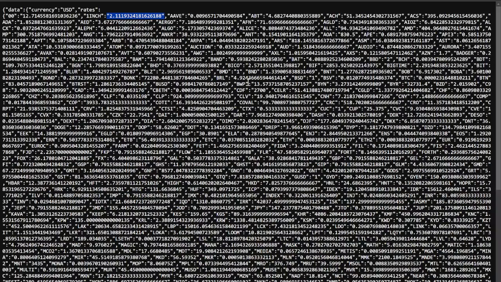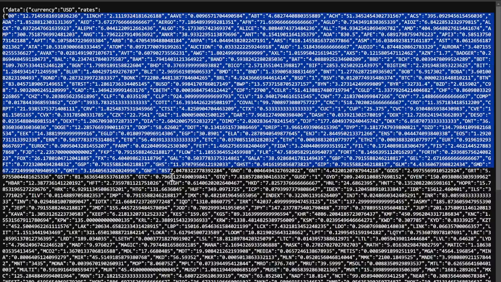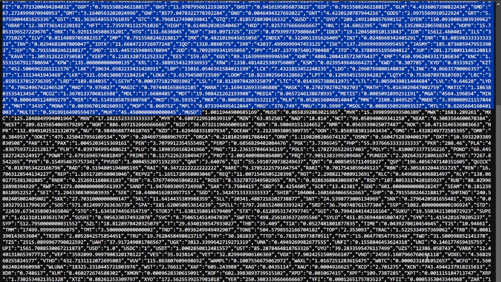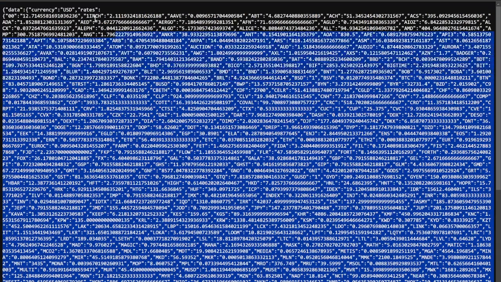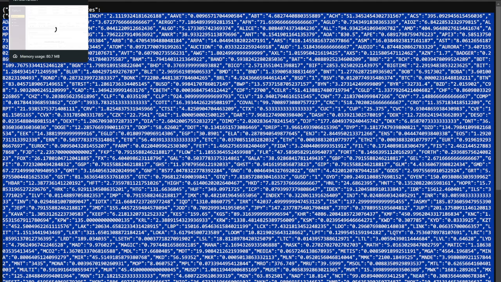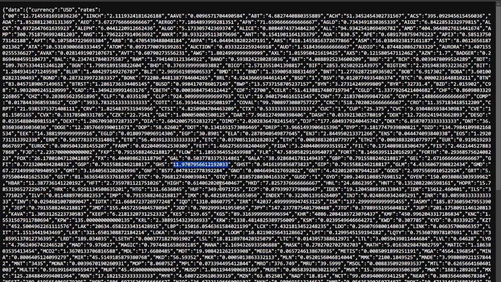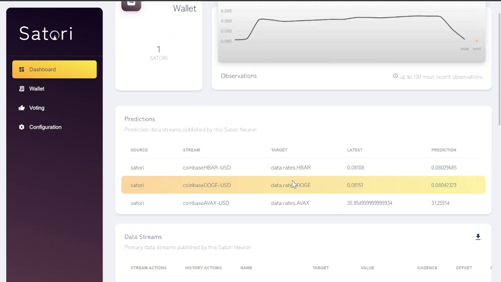It is pretty cool that it doesn't hit the URL again and again. Because as you can see, we could make a CSV for every single one of these. We could put this into our CSV form, and that's like 200, something. So it's a lot. And we don't want to hit this URL and get rate limited so often. A lot of APIs have a lot of data like this, and you might want to grab every one of them, but a data stream should only be a single value so that our automated AI engines can ingest that and know what they're getting. So that's why we do it like this.